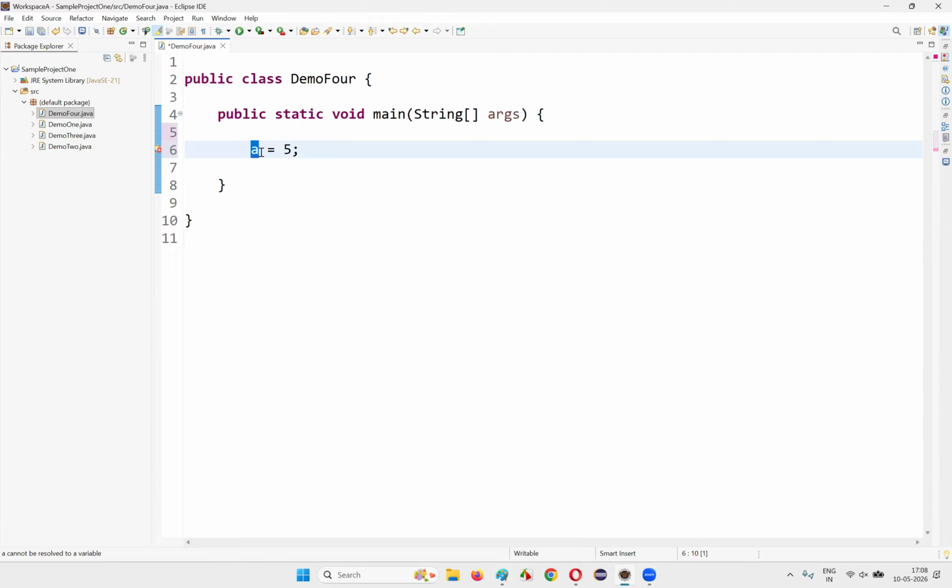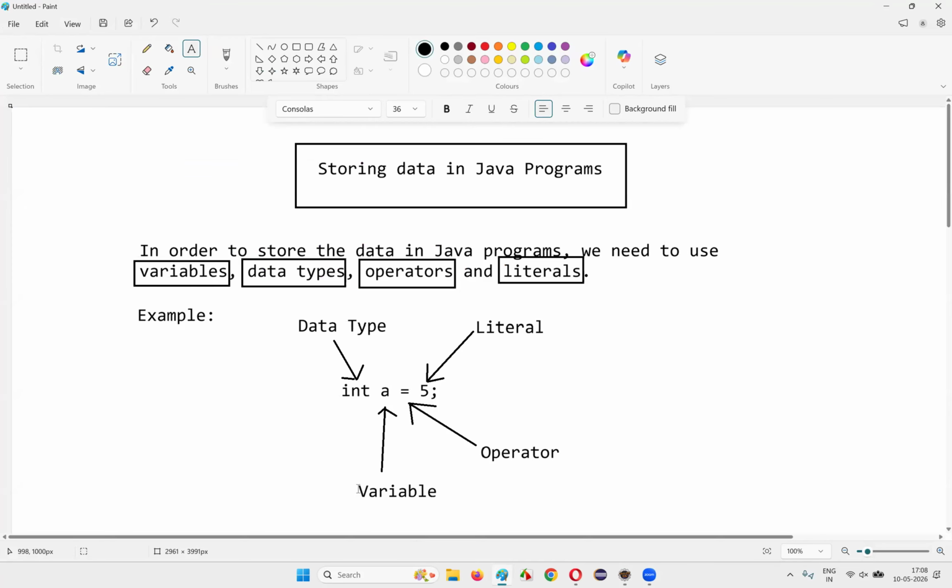You have to declare this variable with a data type. Based on the type of the data that you want to store into the variable, you have to use the appropriate data type for declaring this variable in Java programming. If you want to store numerical non-decimal data, you have to declare the variable with a data type like int. There are a lot of data types in Java. I'll explain more in the upcoming sessions. Not only the data types, guys, all these concepts like variables, data types, operators, and literals, I'm going to explain in detail in the upcoming sessions.